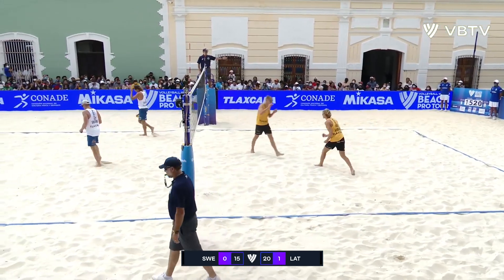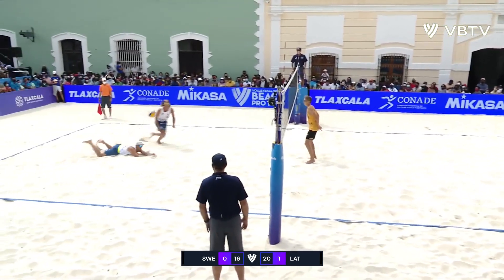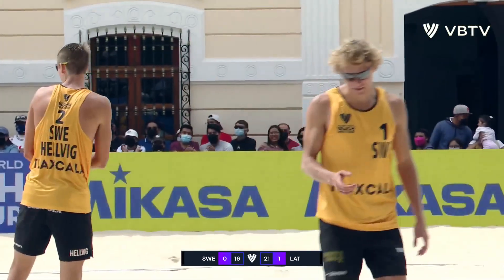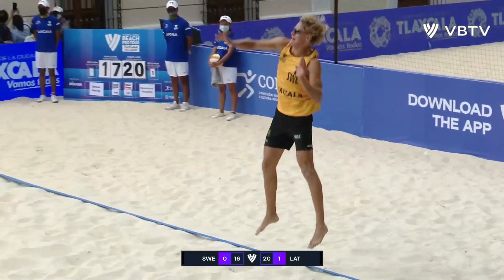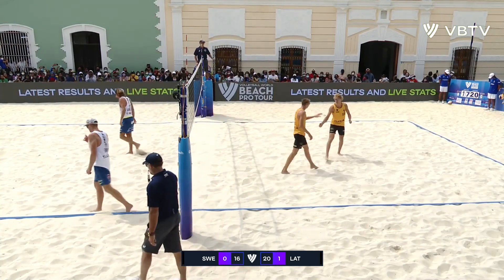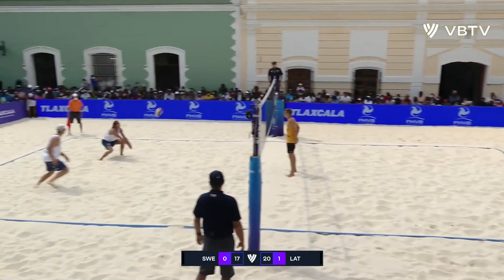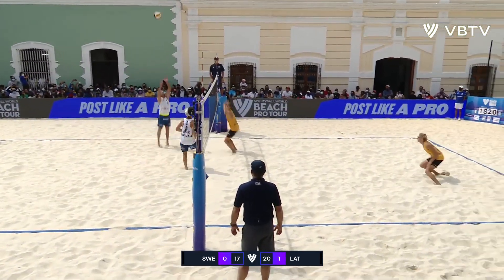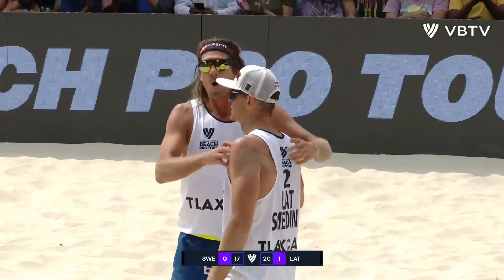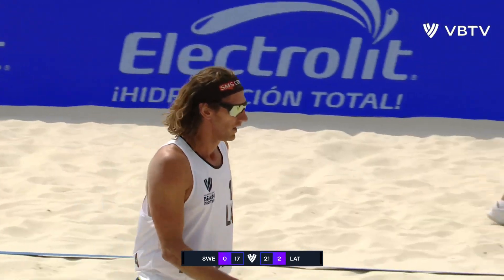And a big block at the net by Helbig — they have a bright, bright future ahead. An ace serve, so Amon is spinning, getting those high fives from Helbig. That's another point where Sweden earned this match point — they are not giving them any freebies. But Smedins ends it with his experience. Such great vision and steadiness. Latvia dominating in this quarter-final match, but Sweden putting up an incredible battle.